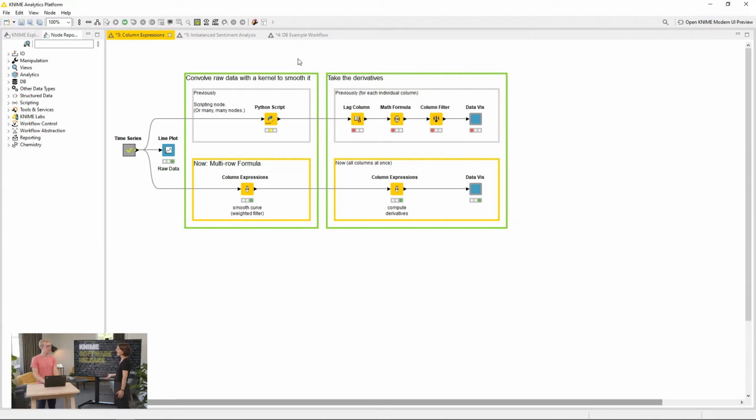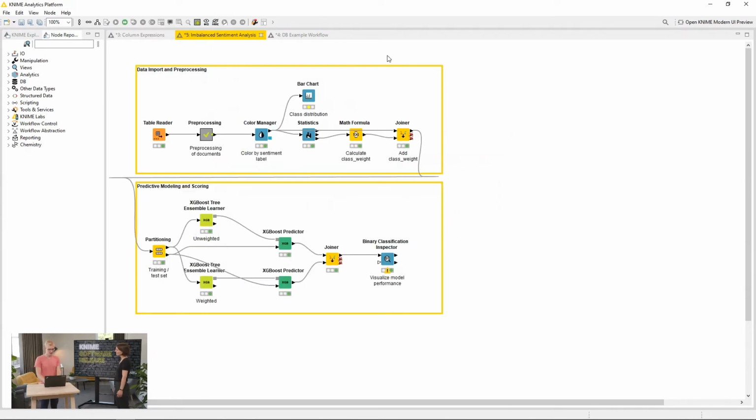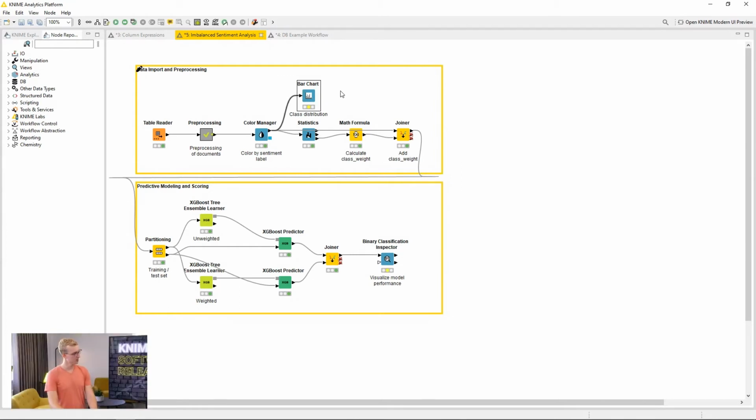Awesome. What else do you have? Another really cool feature is our XGBoost library that is finally out of labs. With this decision, we also brought in a few extra features, one of them being row weights, where you can give each of your samples an individual weight. Why would I want to do that? It depends on your data set.